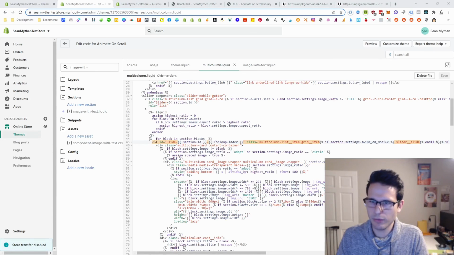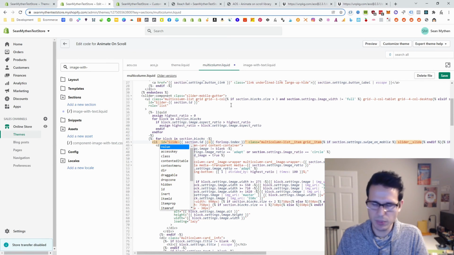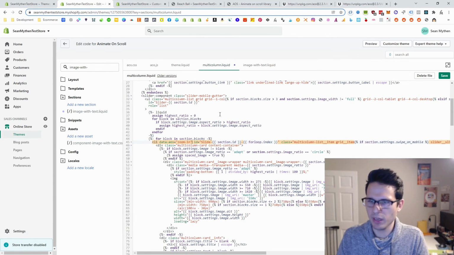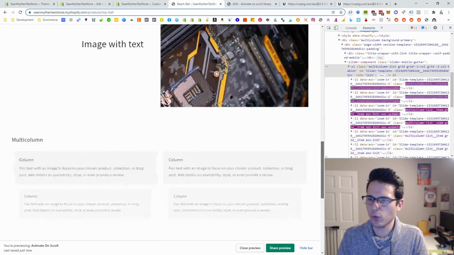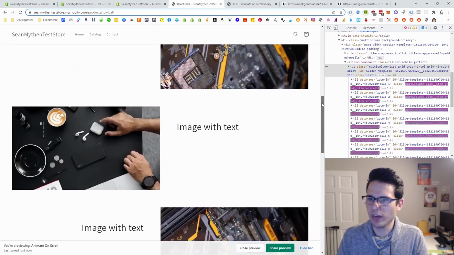Back in my files, I've found my list item that begins with the ID that I'm looking for. So right before that, I'm just going to place the data attribute that I've copied from the AOS website. In this case, it's the zoom in. Save that, and that's it. Let's go back and take a look. Now when I scroll into view, they have a nice zoom effect.